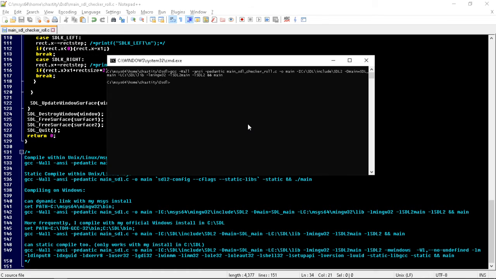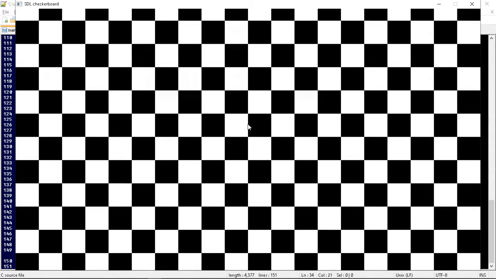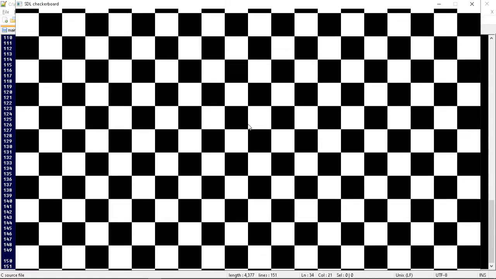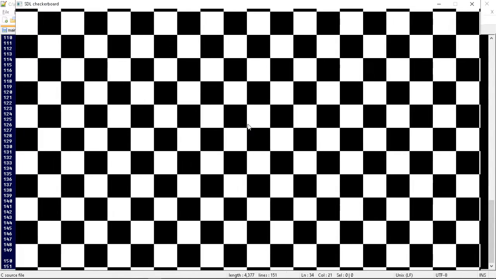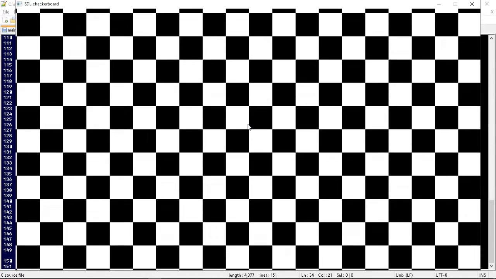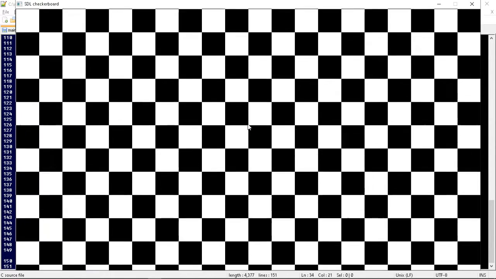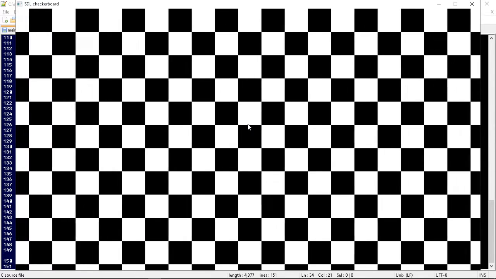So then when I do compile and run it, then all of a sudden I just have this beautiful checkerboard that I can just kind of do what I want with. I even thought of creating keys that the user can press that would change the size of the squares, which would also be very cool. I can do that in a future version, but for now I have this moving checkerboard and I'm pretty excited about that.